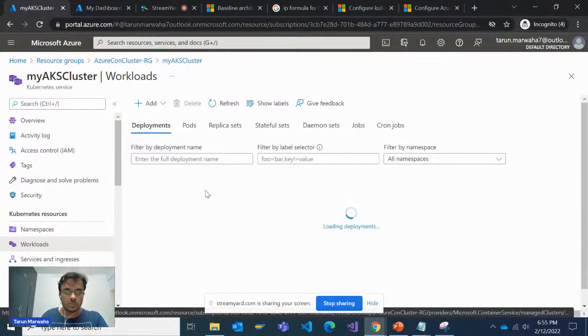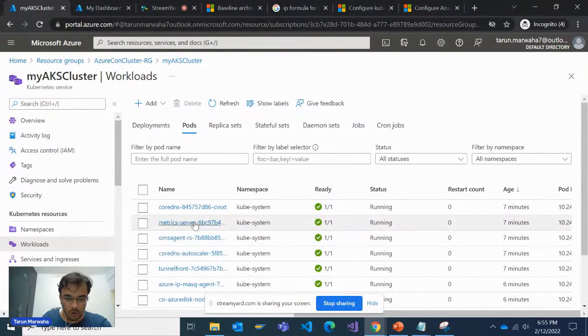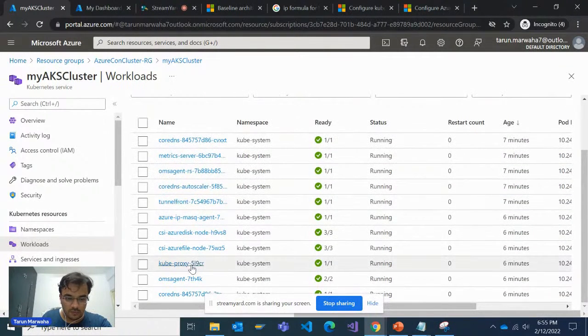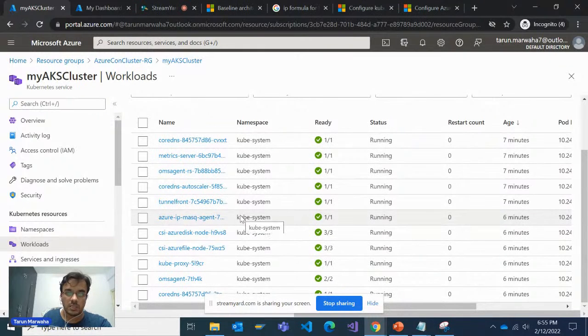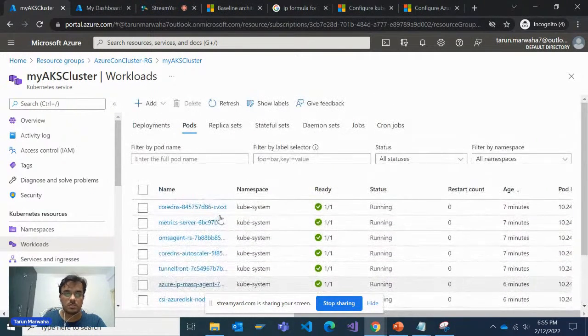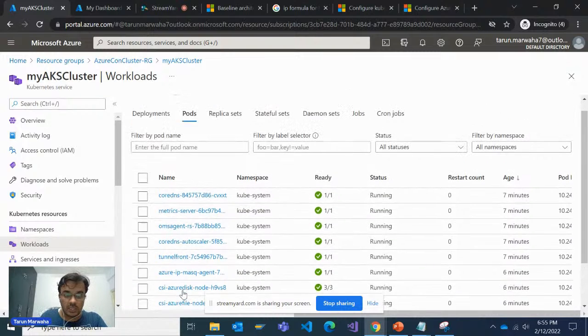And these are the workloads, the deployments right now. You have these many deployments, and these are the number of pods configured by default. These are kube-system namespaces. These namespaces you have not created. They include the OMS agent for monitoring metrics, kube-proxy, as I was explaining, and CoreDNS services.